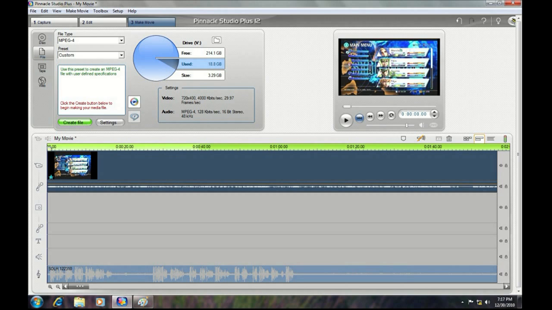720 by 400 will not render as high def, so you will have to manually set it as high def when you go in there. And 4,000 kilobits per second is really overkill, especially if you're recording from an analog source, like from your Dazzle or whatever.